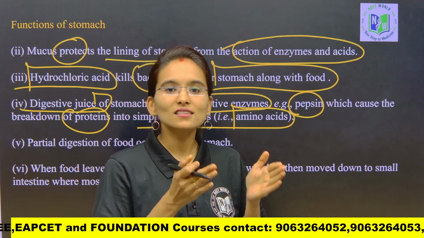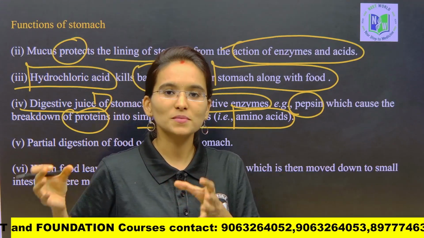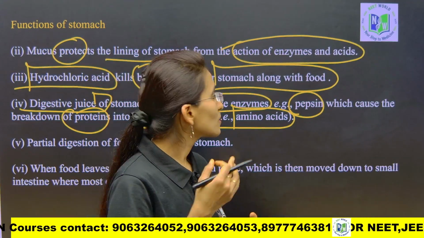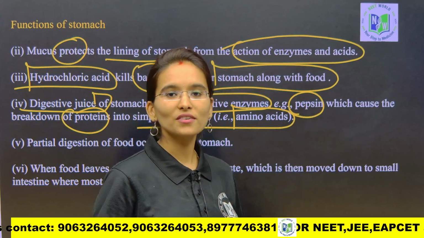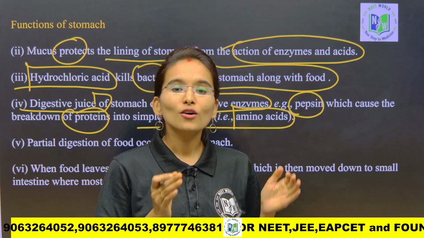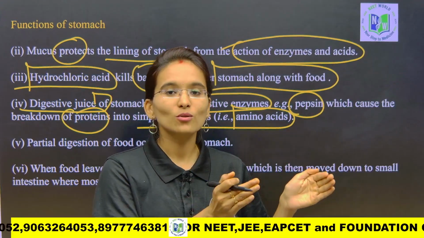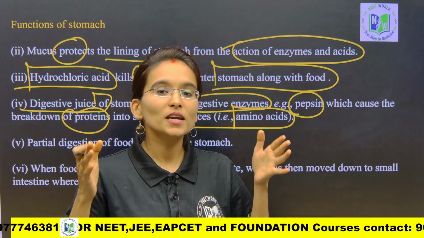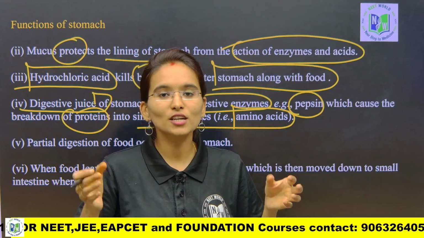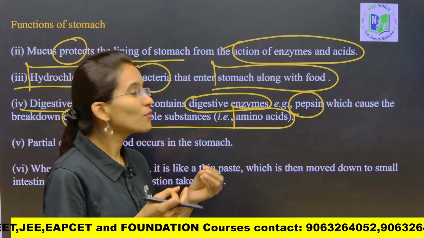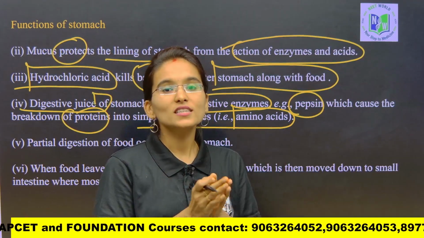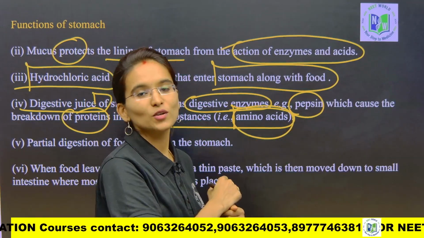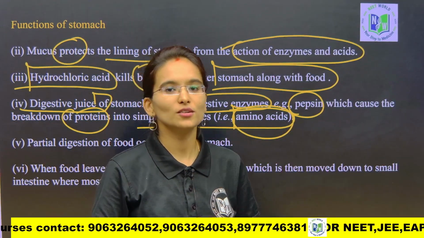These are all larger food substances and nutrients. To break these complex nutrients into simpler substances, different types of enzymes are involved. Among them, pepsin is one enzyme which breaks down complex nutrients like protein. The main function of the pepsin is just to break down the larger protein substances into simpler substances. After breakdown, the complex proteins are converted into what? Into simpler amino acids.